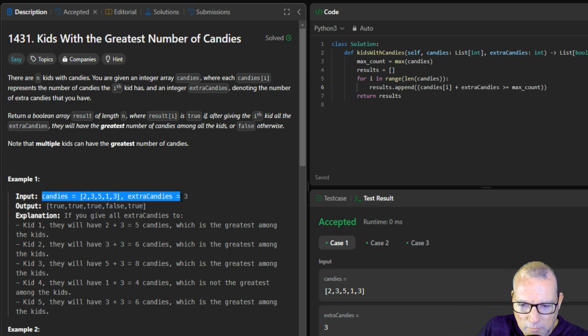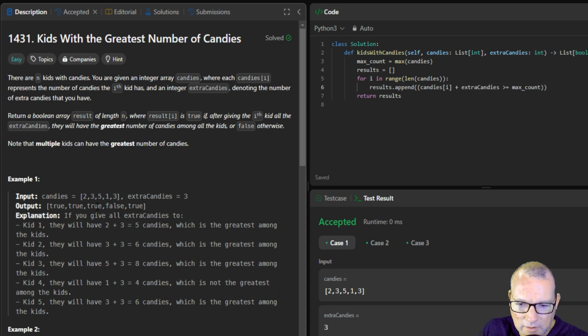You're given an array and an integer, and I find, very rarely, that the instructions are not 100% clear. But all right, so you're going to take this array.